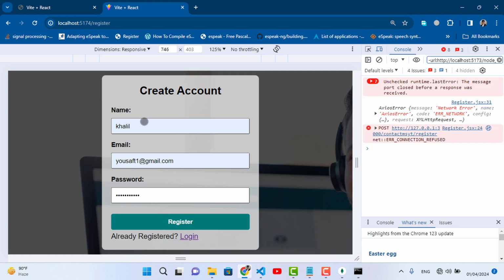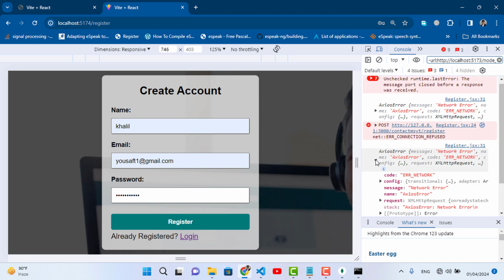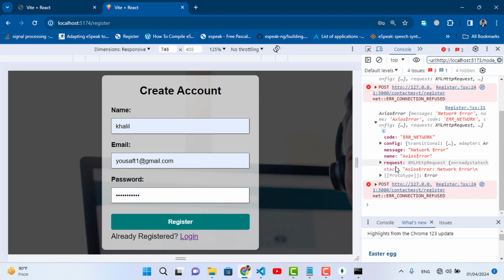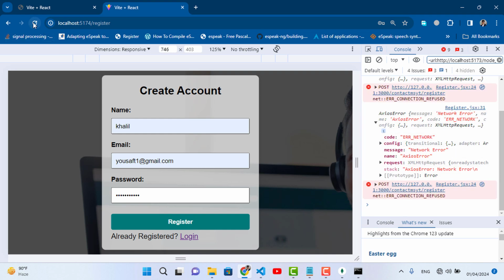Just come here and press register button. What happened? Okay, so I have pressed register button, we faced with this error. Just come here, and the request is that network error. No response.